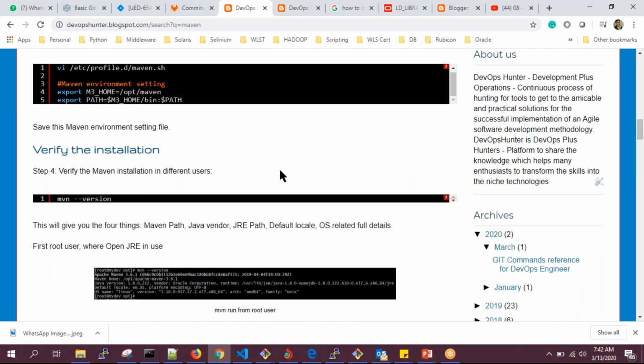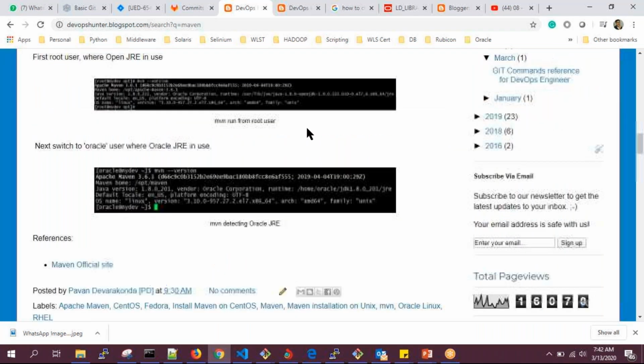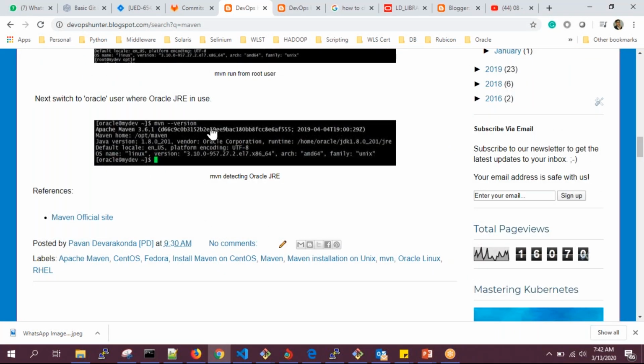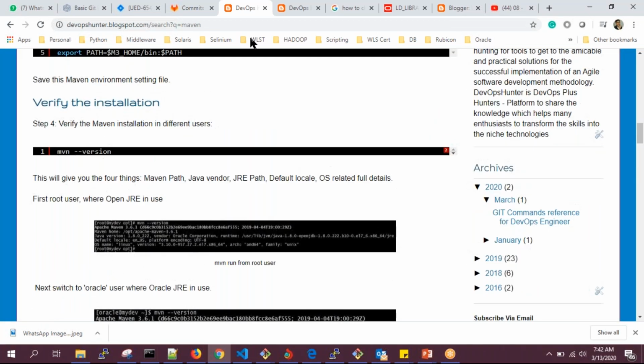The other day we tested on Vishwasri's system, which did not have Git installed. Then she got an error at the time of configuring the Git integration. So go through these steps and check that the mvn version command is working, then you can proceed to the next step, which is the most important thing.